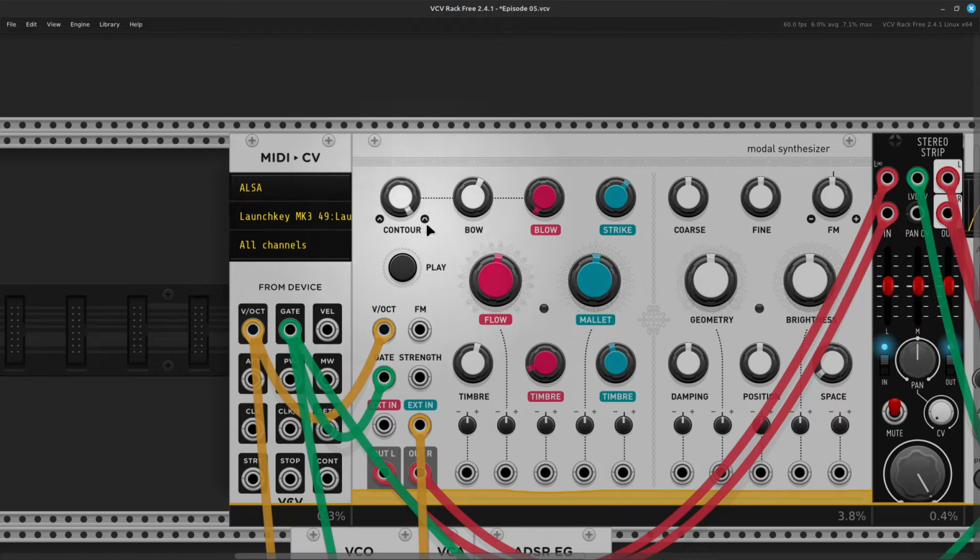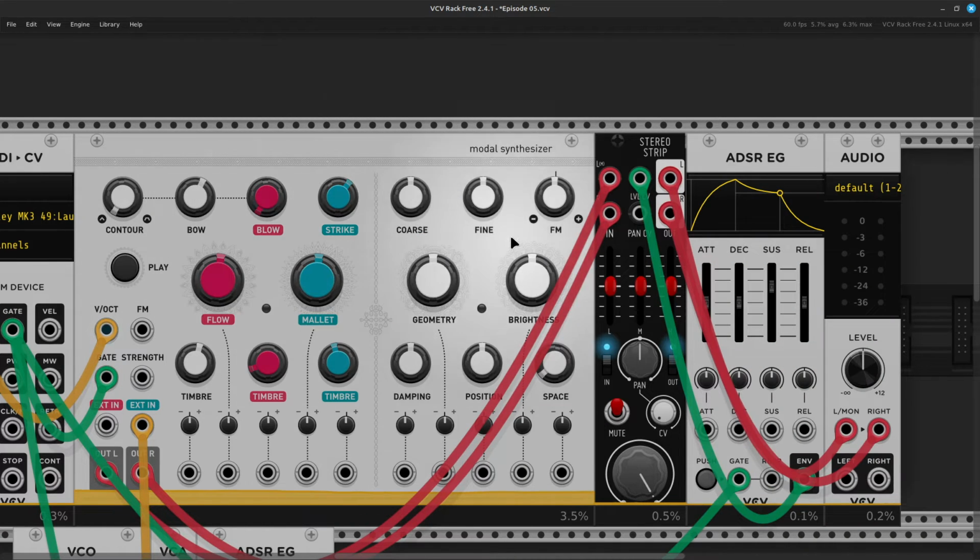Well, that must be part of the bow sound. Now the sustain's pretty much gone because I turned coarse all the way down. Not coarse. Contour. Anyway, we're getting some pretty nice sounds here. Let me turn it back up so we get some sustain.